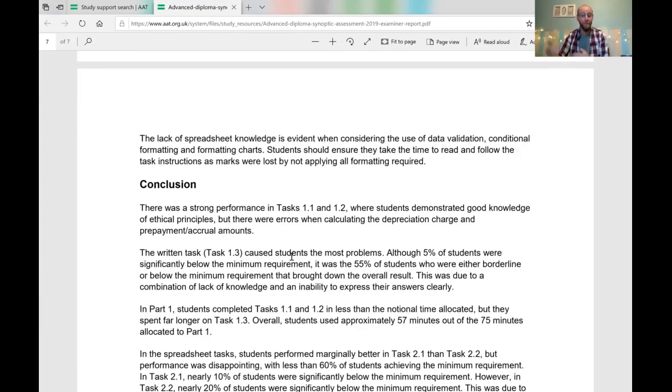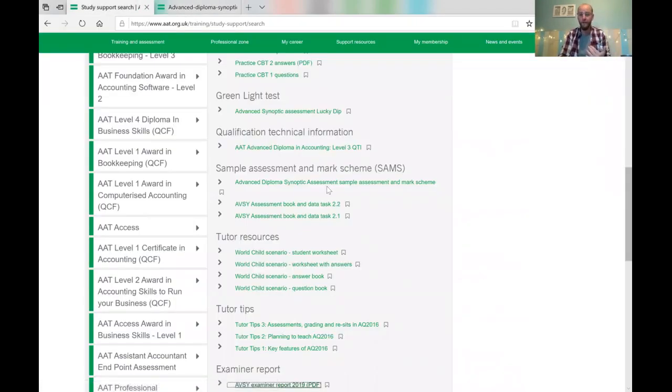Being able to do if statements and VLOOKUPs and stuff like that, that's where the difficulty lies in these sorts of things, and the formatting isn't. And being able to do the formatting doesn't rely on being able to do the trickier areas. You can still carry out the formatting and you'll still pick up the marks for that. So one of the ways to see exactly how the spreadsheet side is marked, go back to the SAMs I was saying here, have a look at the mark scheme for spreadsheets and it will show you exactly where the marks are being picked up on.